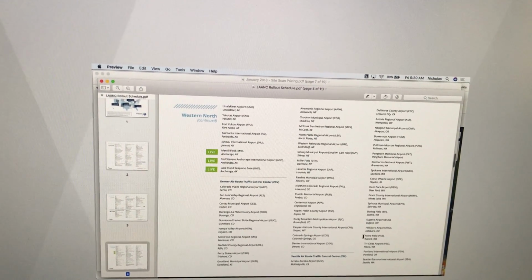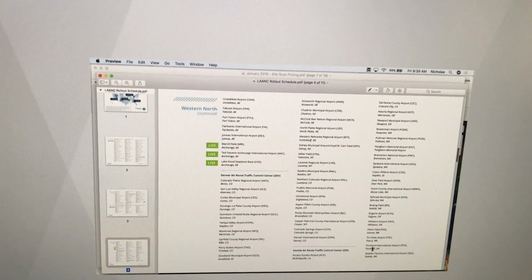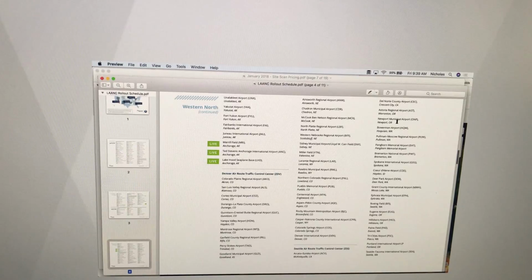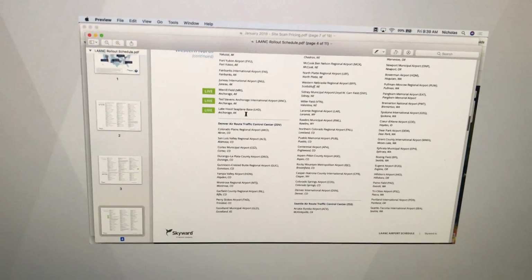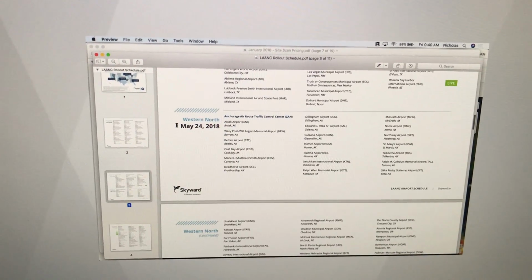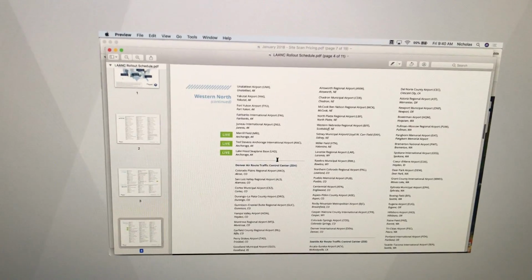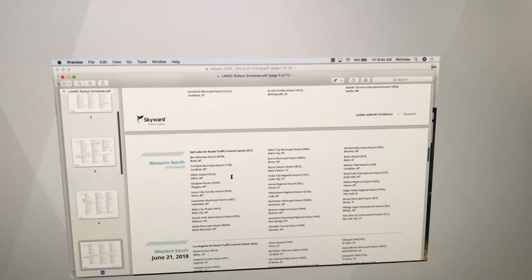You have Eugene, Hillsboro. Oh wow, so it is on there. Okay, that's interesting. Oh, it's every airport. Wow. It's practically every airport. That's May 24th. Wow, you only have 2 months. Yeah, so that's great. Okay, so that's a good question.